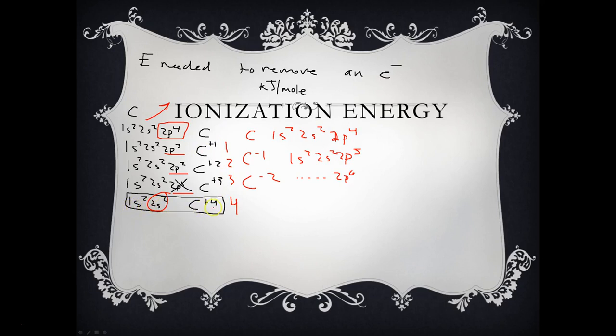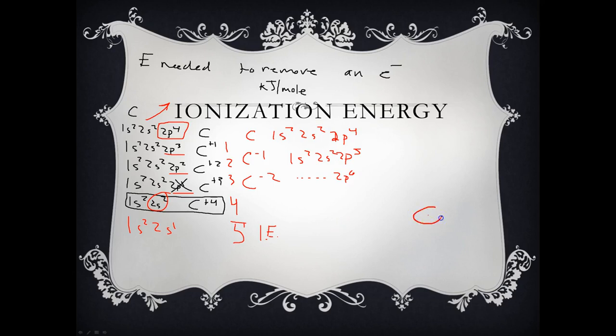We got a carbon with a +4. Let's remove another electron. Let's figure out what that fifth ionization energy would be. And we're going to compare the relative energy of that pull compared to these others. We're going to have 1s2, 2s1. Okay, now think about this. You got 2 electrons in that 2s.